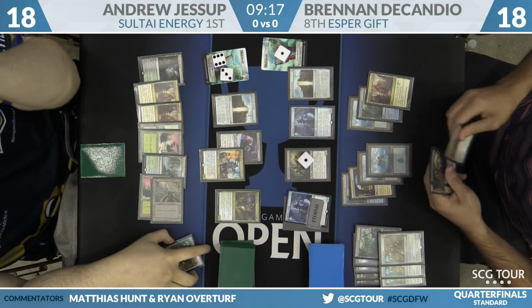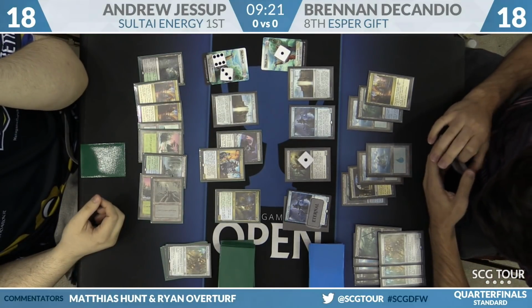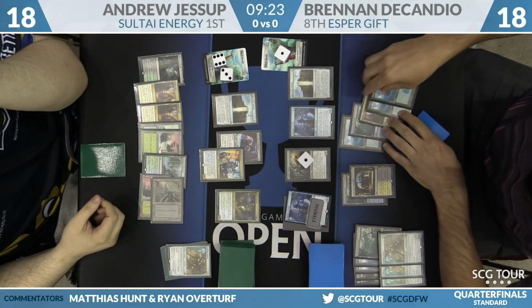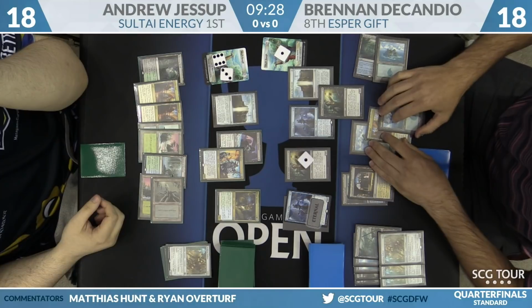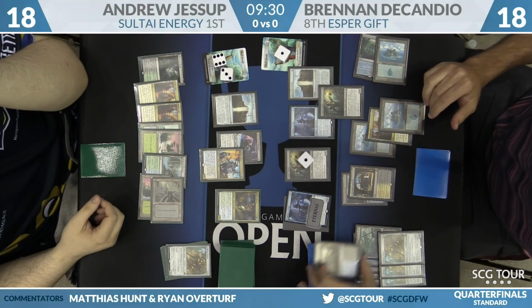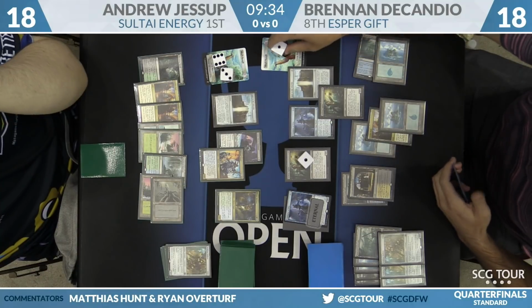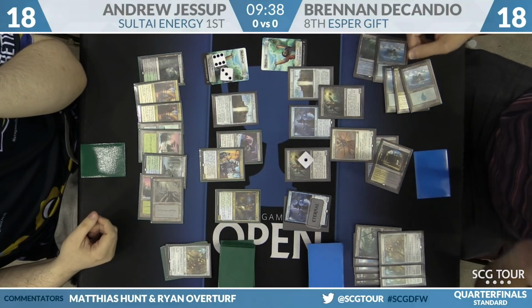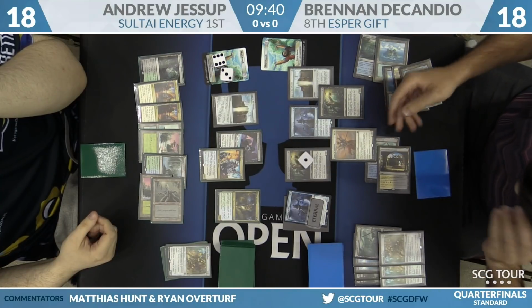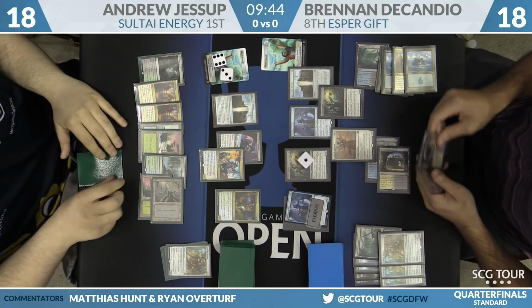Andrew makes Glintsleeve Siphoner. That brings him up to 9 energy, but I think the story here has just been Brennan's life total. Andrew needed to be an aggro deck, and he hasn't been aggressive. Brennan continues to go, draws a land here with the Seeker's Squire. Angel of Invention hit off the champion. Brennan doesn't need to find God-Pharaoh's Gift anymore. He's doing just fine with the cards he has.